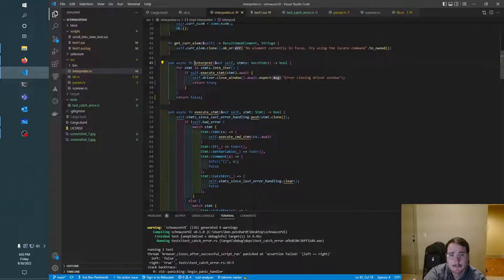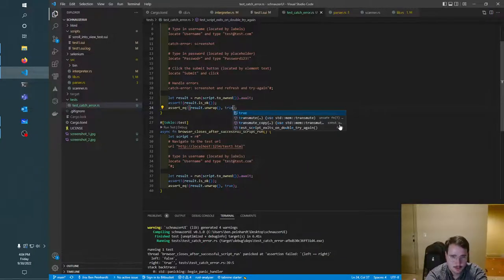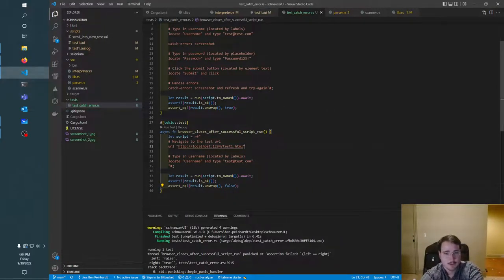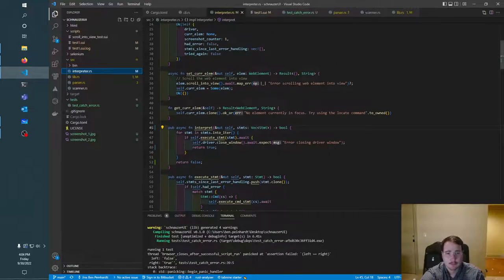Oh, it's supposed to be false. False means it didn't exit earlier. See, this is why we gotta do some refactoring and some clear documentation. So this should be true then, should it not? And this should be false. Somewhere we made a switch, right? Because in the interpreter, an early return is signified by returning true, like in execute statement. Where did we make that switch? Early return true, right, self.execute statement. Otherwise, we return false.